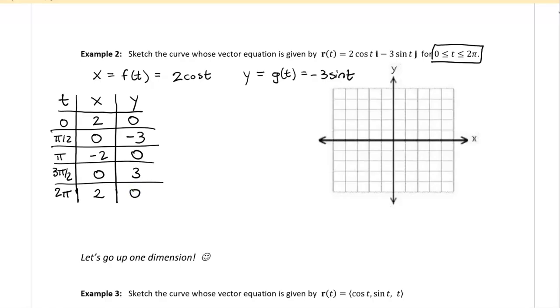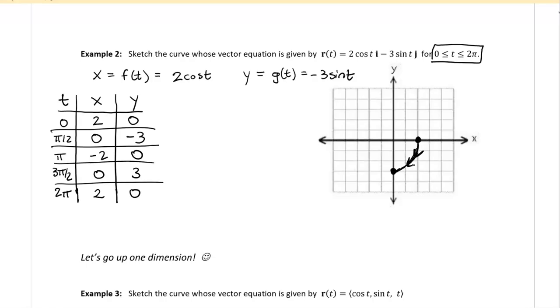Now, when you sketch this, you got to make sure you're indicating a direction. So our first point is 2 comma 0. We're moving down to 0, negative 3. Now, if you recognize this, you probably don't from our parametric things. And if I were to graph a few more points in between, this is not going to be a line connecting them. It is going to be curved like this, and it is going in the direction that is what we call clockwise for this one.